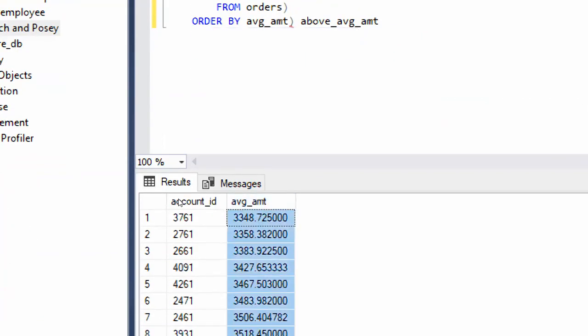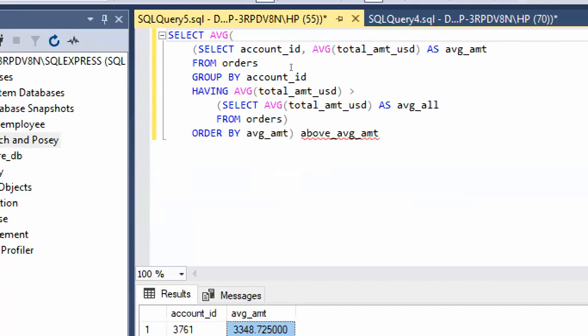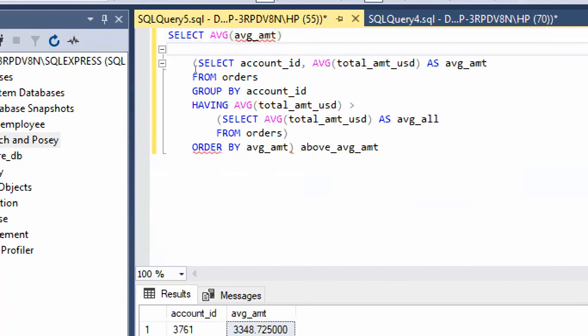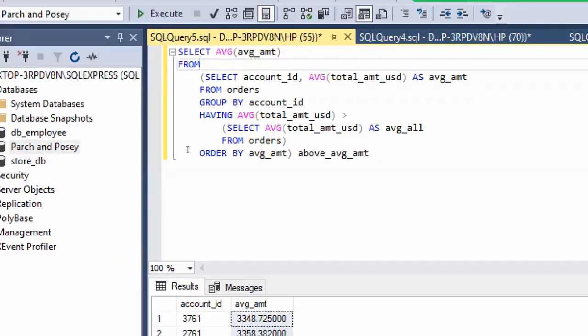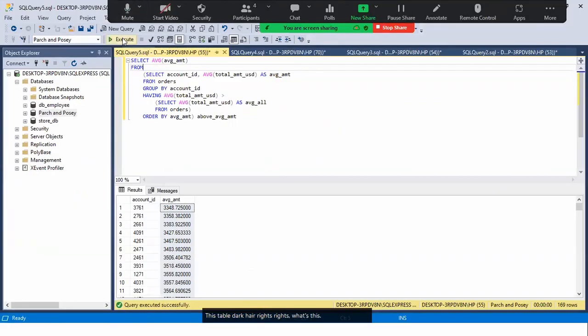What's the average of this column? Average amount. Average of the average amount. From this table down here. So that's all. What's the average of this table here? So I execute this.